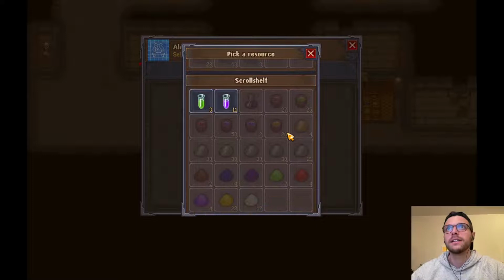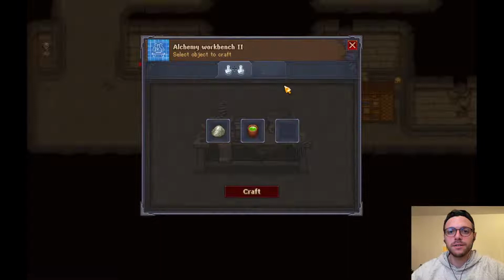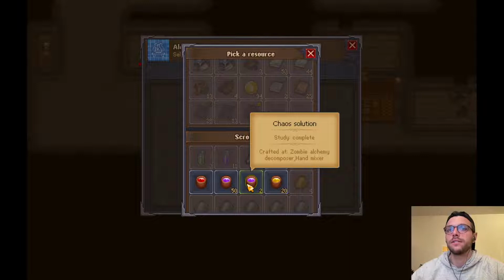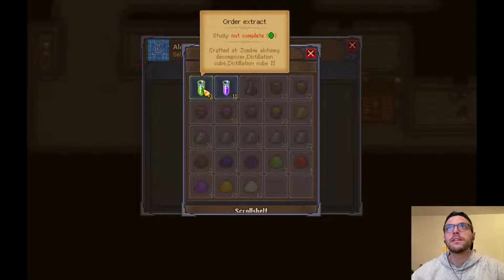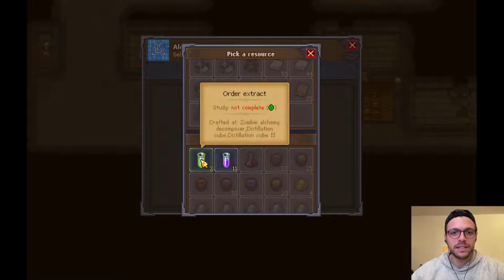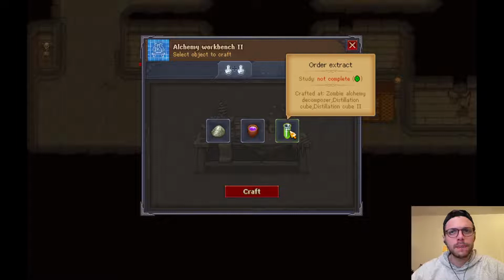Although it might be better, hold on, let me come back. I could do it with the order extract and the chaos solution. Oh, I got a ton of chaos solutions. That's way better to do it this way. And the life extract I think I need for other stuff. Oh wait, which one? Hold on. Chaos solution and order extract. How are you supposed to keep any of this straight? Oh, I don't have a lot of order extracts. What gives me the order extract again?